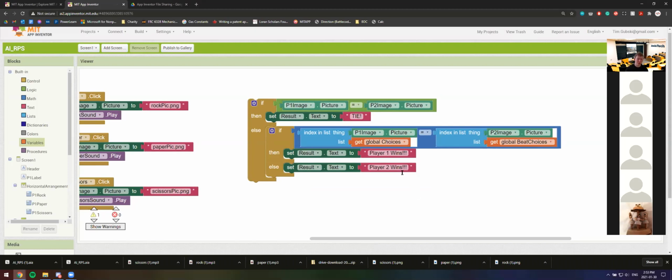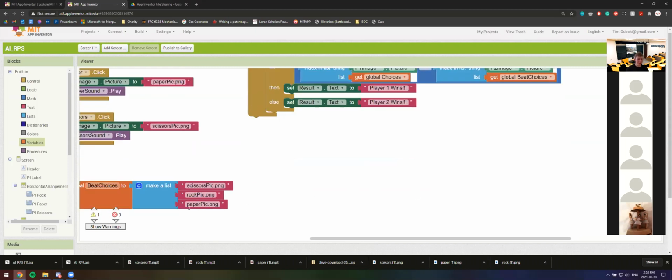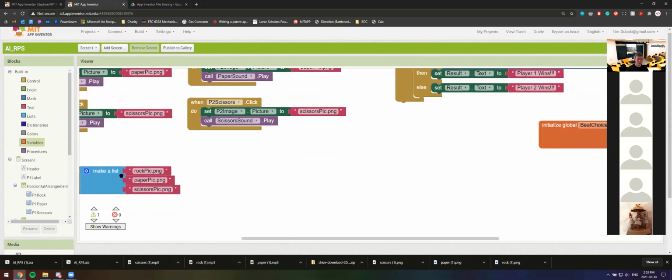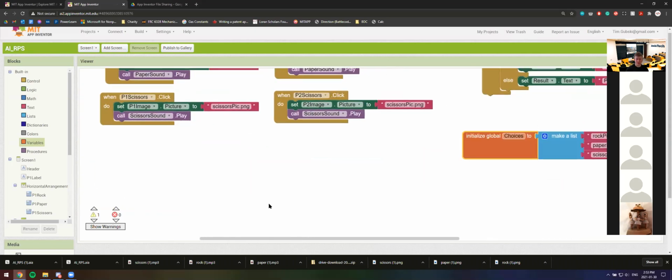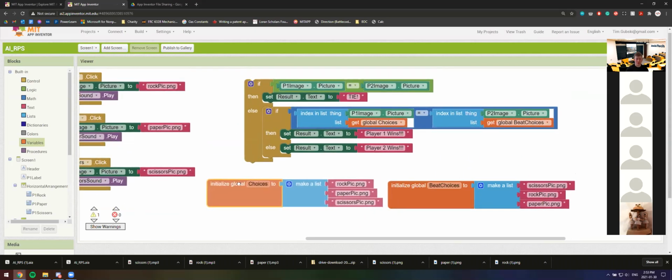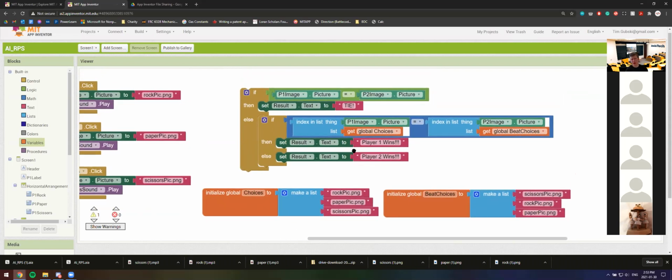Okay, so let me explain what I'm doing here. So if I bring my variables over here, just so I can look at them a little bit easier. Okay, what's going on is I'm saying if the item in the list, so if player one selected rock pick, that would be the first item in the list. This would be the second item in the list. This would be the third item in the list.